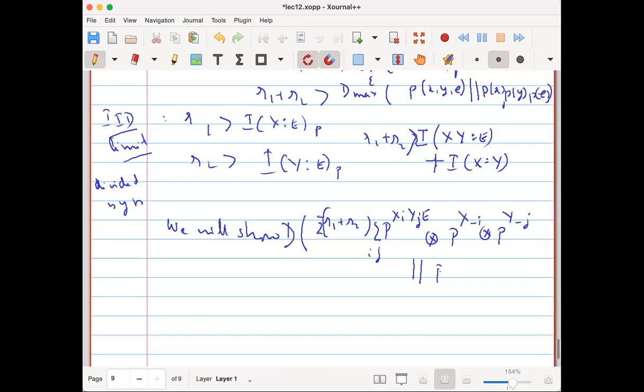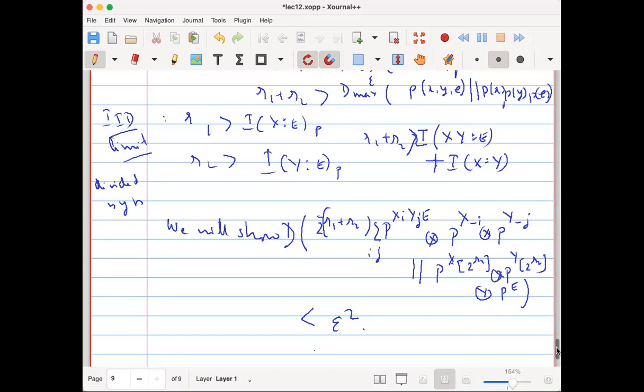Second state is, let me write it as Px to the R1. This is the tensor product of all the Px's, Py 2 to the R2 of them. So we'll show that this quantity is less than epsilon square. And then by Pinsker, it shows that the two probability distributions are epsilon close in the L1. Correct? So the same strategy as in the proof of unipartite convex split.